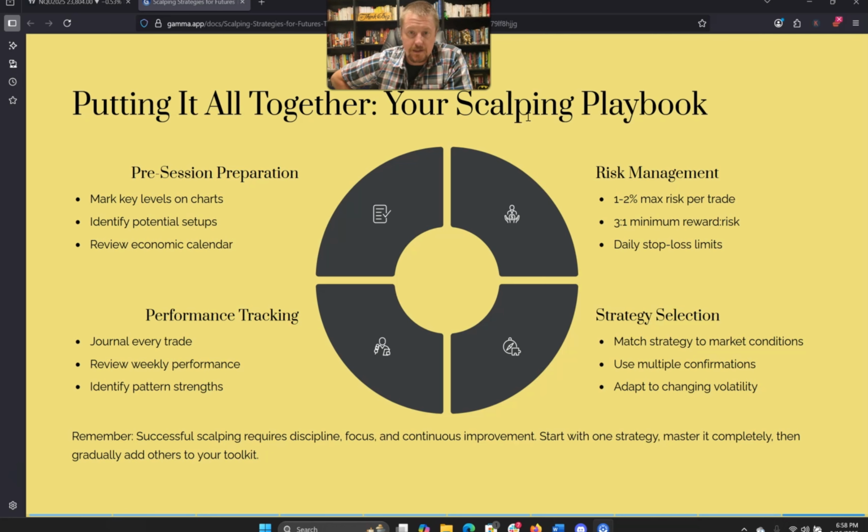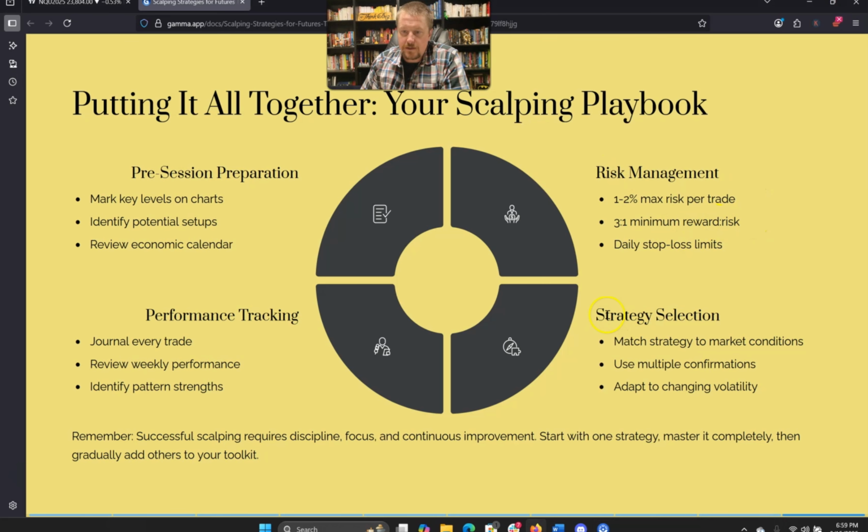You don't want to risk a lot on these trades. Again, I was going for mostly 1 to 2s, 1 to 1s, 1 to 3s. And that's kind of what you're looking for. And you don't want to be greedy when you're scalping. I make a ton of money just by entering in and having a good execution and then moving my stop loss into profit as soon as I possibly can, and then letting it ride and trying to get out at those 1 to 2, 1 to 3s. But again, when you're scalping, you take the money. It's very fast. Get in, get green, get out. That's what scalping is all about.